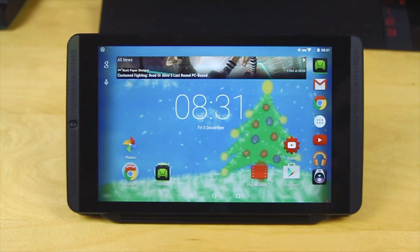Everything that's here feels necessary and actually feels very well done. The integrations directly into the operating system have been well handled. They aren't fudged in any way, shape or form. It all just works, and I think that's quite a remarkable thing to be able to say for any device these days, especially for a tablet coming from a manufacturer who is not known for tablets. This is their first one.